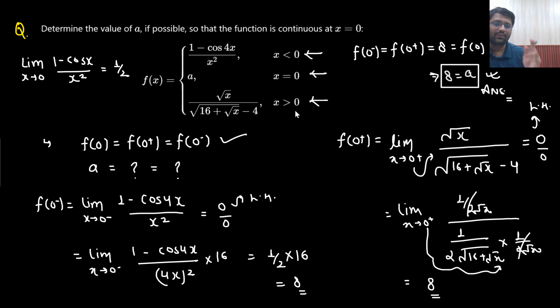Definition is changing at x equals to 0. At x less than 0 there is a different graph, x greater than 0 there is a different graph, and at x equals to 0 there is a different graph. So I don't know what will be the nature of the graph, but I know one thing, the graph would look somewhat like this, that here the value will be nothing but 8, and after that what will be the nature, that I don't know. I cannot comment on this nature, but I know that here the value will be 8, that's for sure. Understandable? Let's go to the next question.